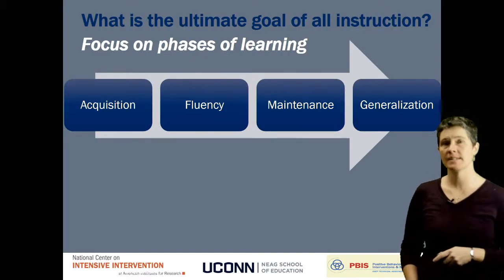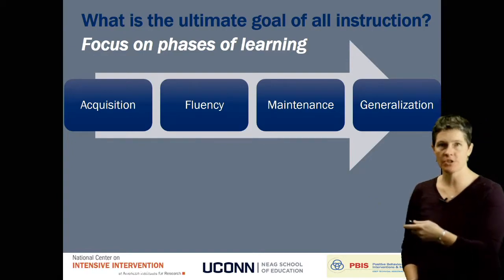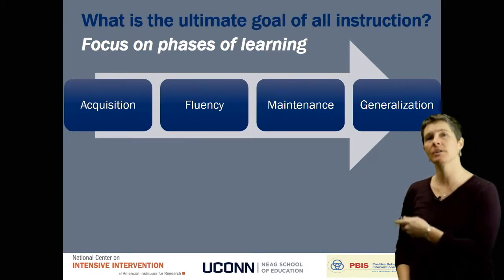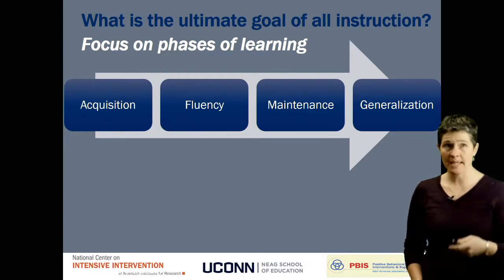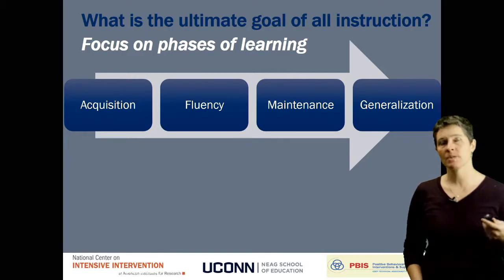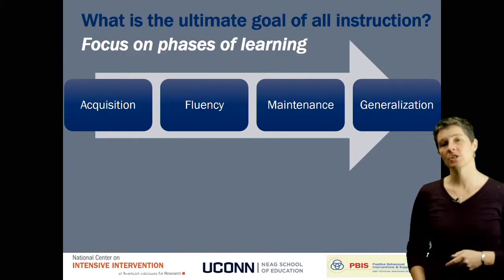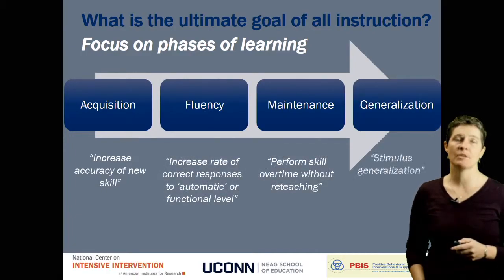We talked about the phases of learning. We want to make sure we're moving kids from acquisition, where they just understand how to do something accurately, through fluency, where they can do it at a regular rate, maintenance, they can do it across time, generalization, they can adapt their response or their behavior to new situations and new applications of that particular behavior.